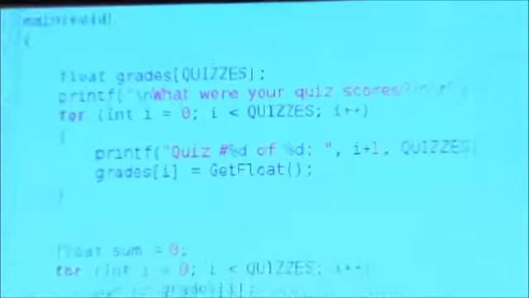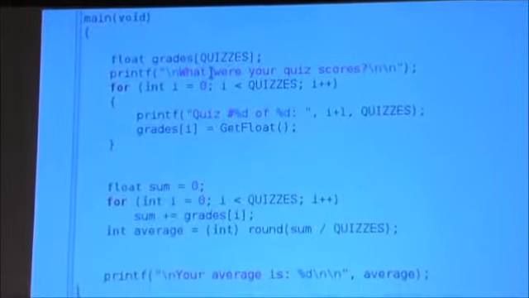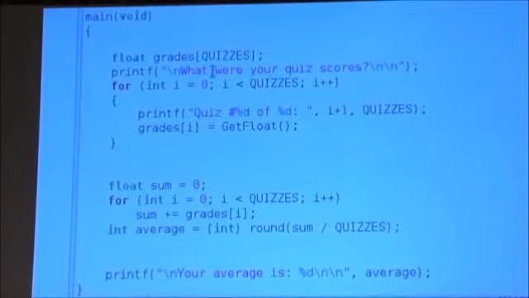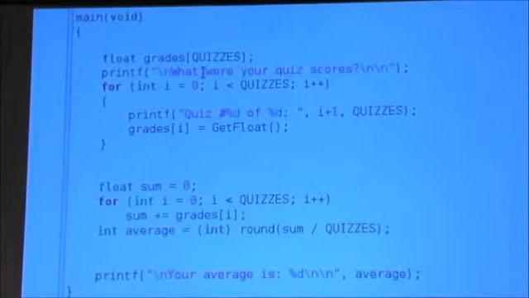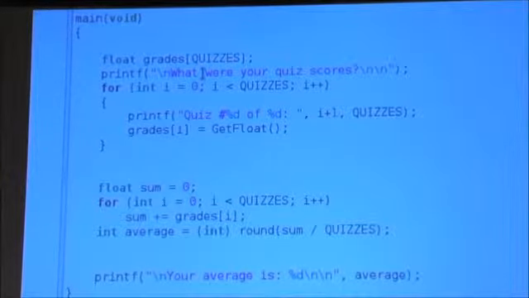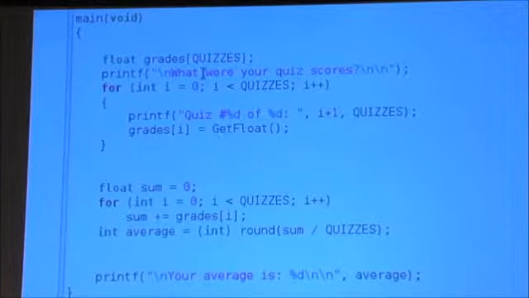Let's take a look at this one. So this is a program, and this is actually slightly useful. It's kind of a calculator, but just for quiz averages. This is a program whose purpose in life is to ask the user for their quiz scores. Then it computes the average of those quiz scores and tells you what your average is. So marginally useful. But it introduces a few new features that are now going to be increasingly useful.